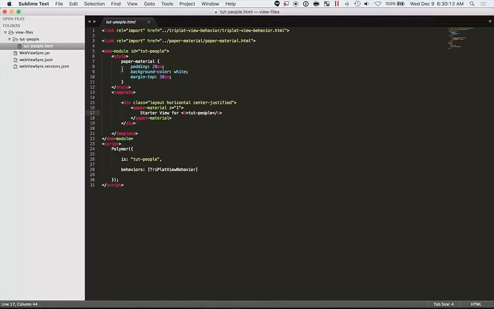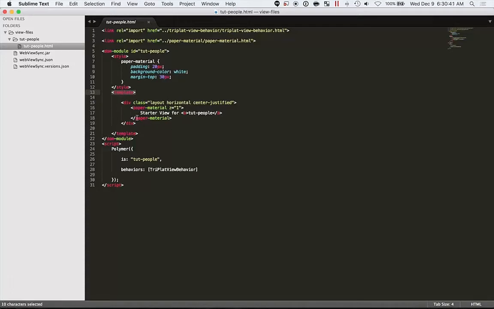Here we have a style tag. We can do styling. One cool thing about web components is it's encapsulated. So this style will only affect this particular component. It won't bleed out. And then we have this template. Basically, the template is going to be stamped onto the DOM in the browser. So whatever you put here will be stamped out every time this component is used.